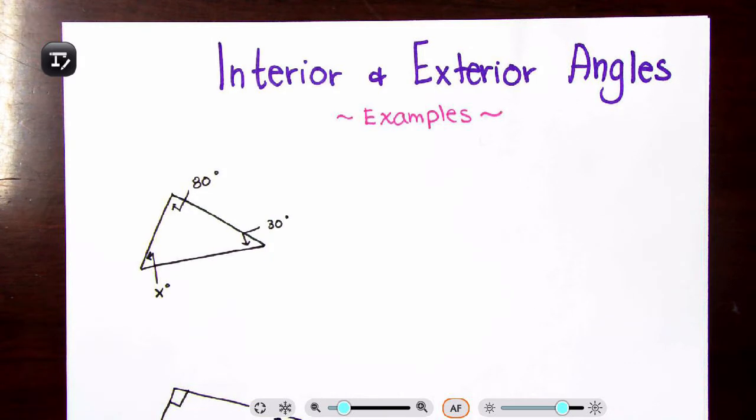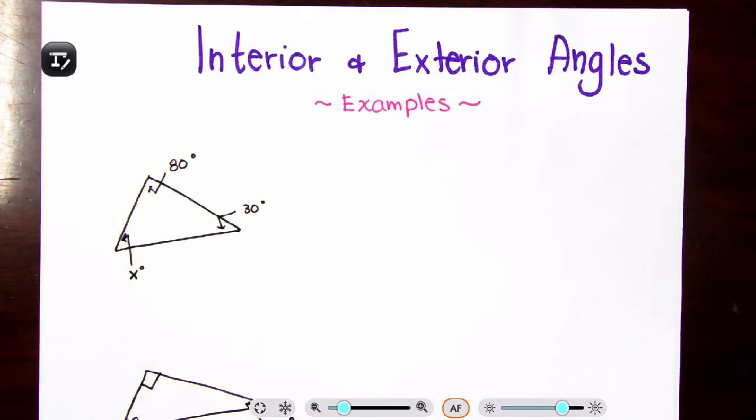Now, this is an examples video, so we're not going to be going in depth on each theorem that we are using. Just make sure, especially if you're in my class, that you know your reasoning. You can't just do something without knowing why you're doing it and explaining that reasoning. For example, in question number 1, it's asking us to solve for x. Well, how do I solve for x?